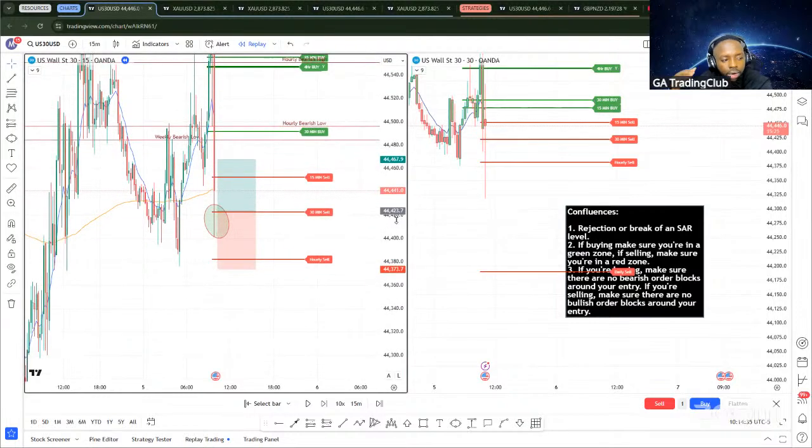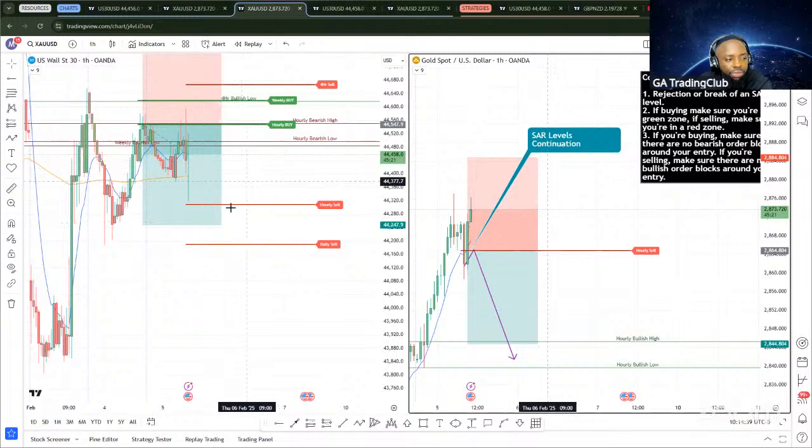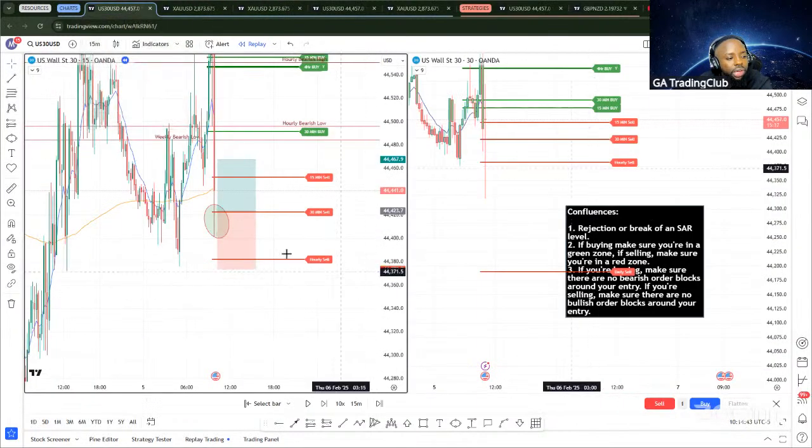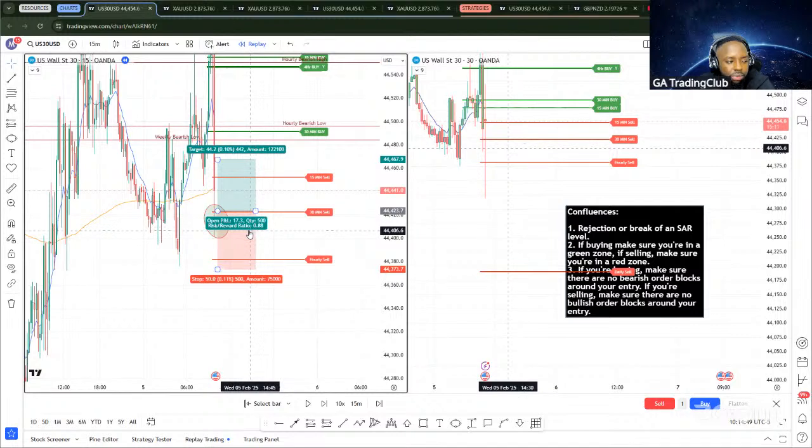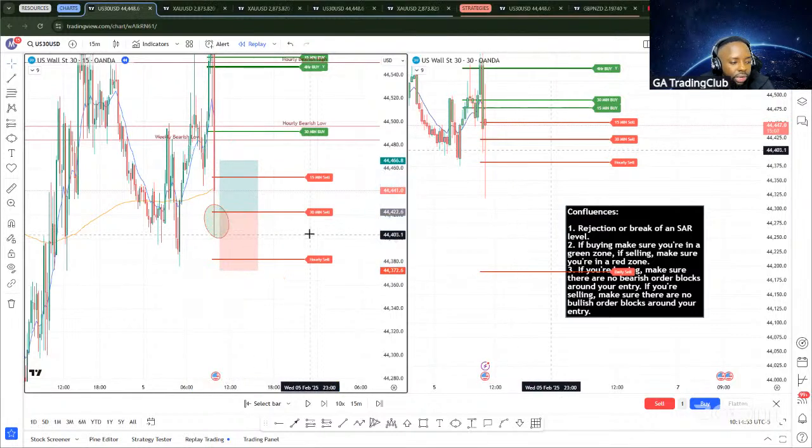So remember, price, whatever is showing up on the hourly time frame. You see what's happening here on the hourly time frame, how we have these two levels down here. It's the same thing that's happening on the lower time frames, right? It's just that it starts on the lower time frames and then goes up. But price, whatever is happening on the 1 minute, eventually it catches up to every higher time frame.